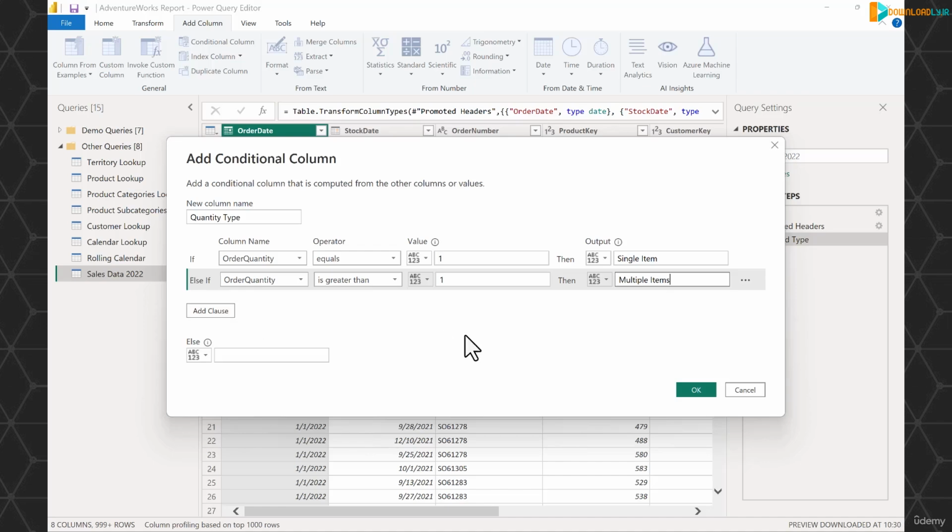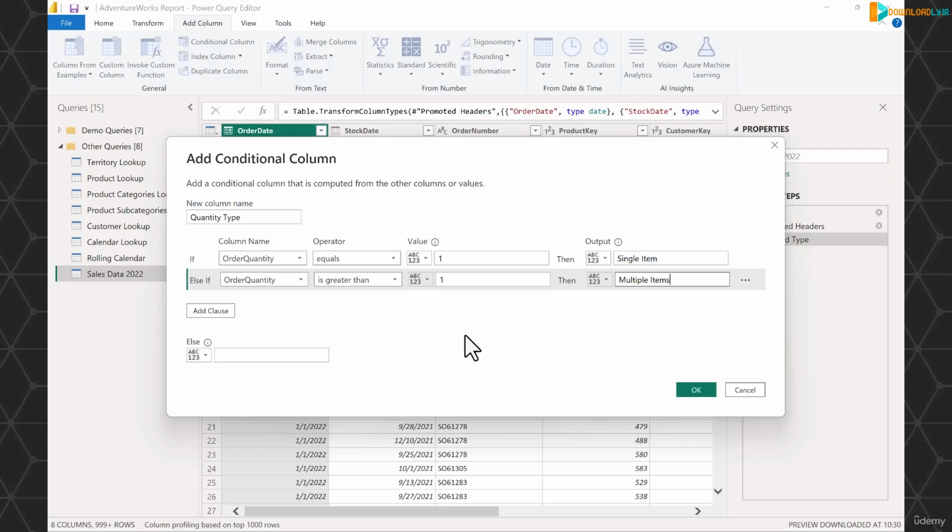In this case, what we have here is a fully comprehensive and mutually exclusive list of conditions. We don't really have any other rows in our table here with an order quantity of 0, and I sure hope we don't have any rows with a quantity of a negative value. So that really leaves us with just 2 possible options. You've either ordered one thing or you've ordered more than one thing.